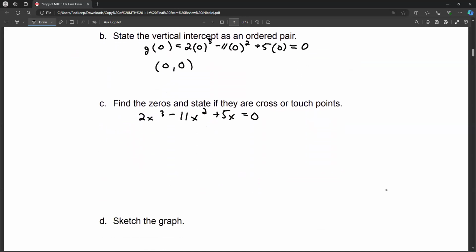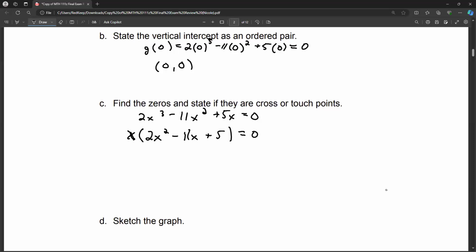So to start, we can see what the GCF is in all of these terms. Unfortunately, 2, 11, and 5 are all prime numbers, and so there is no common factor other than 1. But we do have a variable x in every single one of these terms, and so I'll start by factoring out an x. Okay, and so what remains after I factor out an x? Out of the first term, we have 2x squared minus 11x, and then, of course, plus 5 at the end here, all equal to 0.